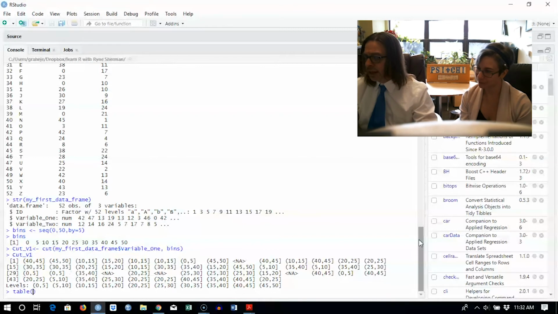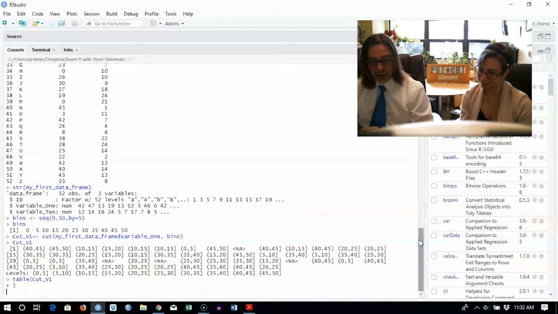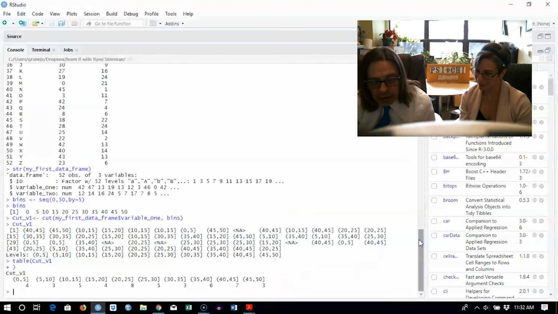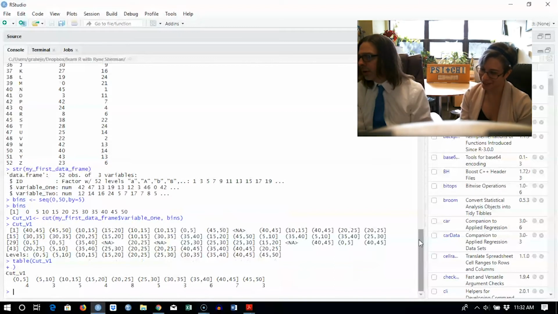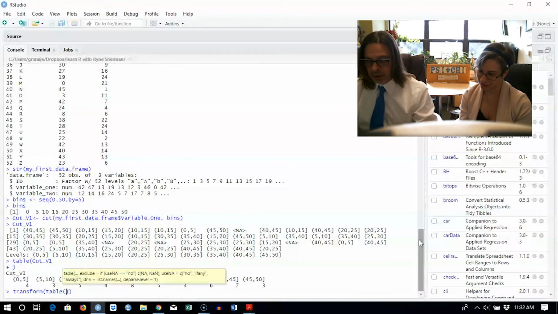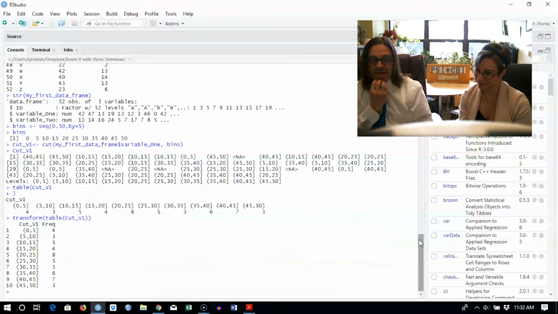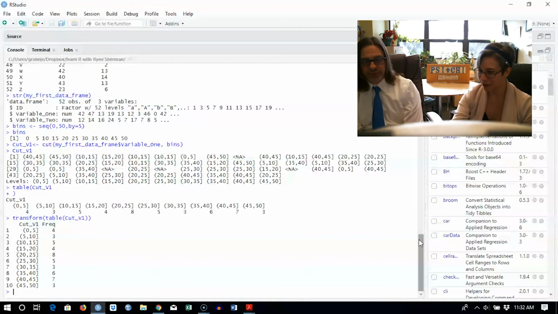So you're saying the next step is to create a table. Yes. But that's certainly not what I want my students to do. That's not good enough to use. No, it's not. And you're saying now I'm going to transform table cut. All right, so we've turned it sideways. Yep, and it'll actually tell you the frequency and the title in this one.